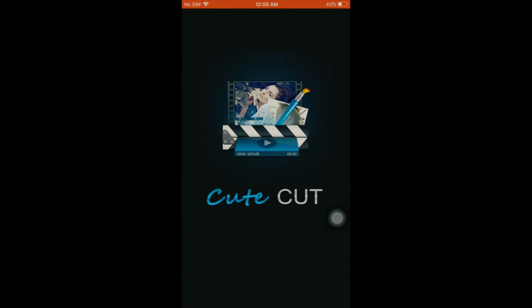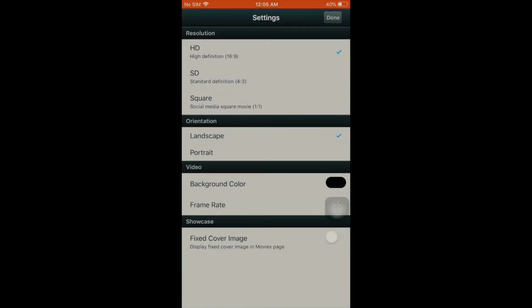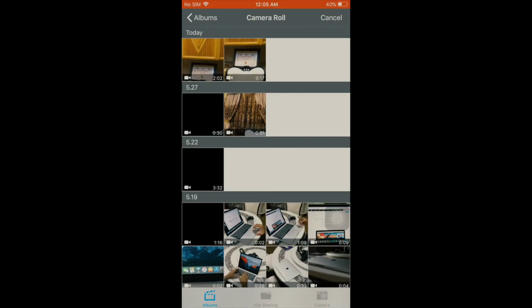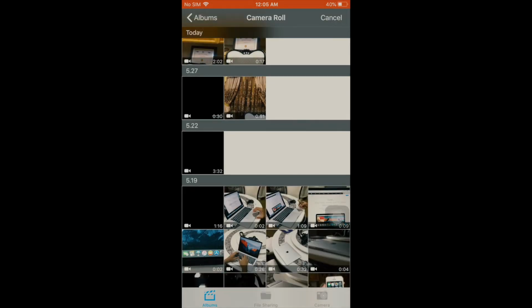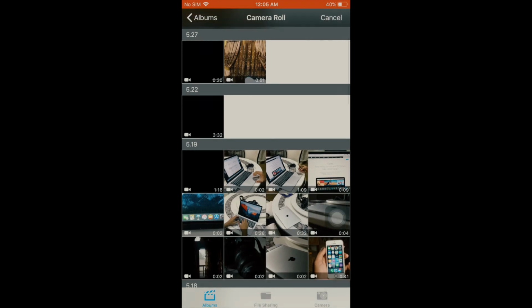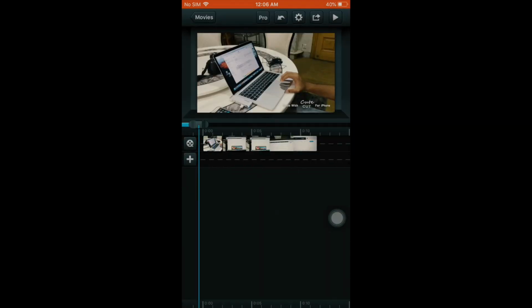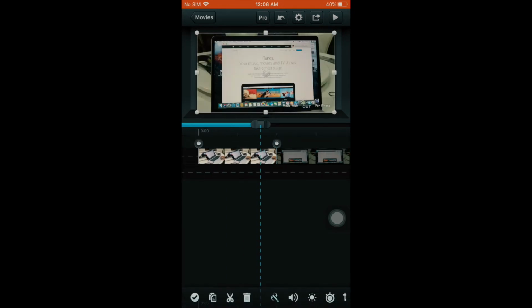Okay, so open CapCut and then click on plus to create a new project and done. So now add the videos, click on video and select one video and choose. So if you want to select another video, then you can also do that. And for this video we are gonna need two videos. Okay, yeah, this video, two video. Okay, so you can expand your composition timeline and then you can double click on a video.